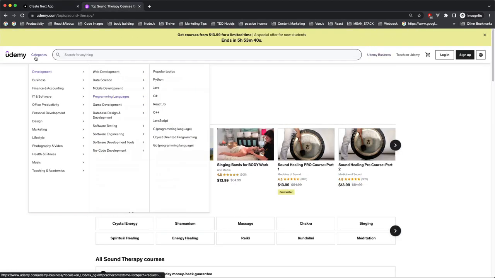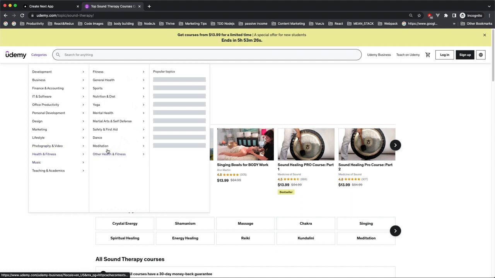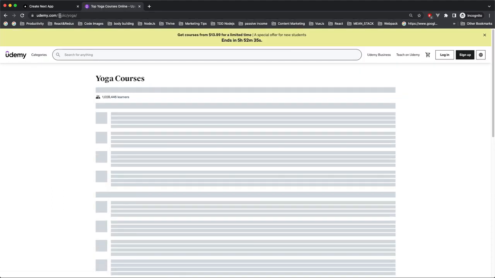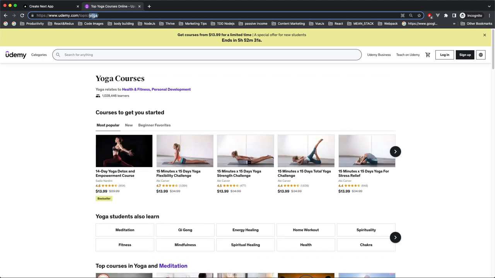Now we need to implement this Udemy routing setup. If I go to categories, inside health and fitness, meditation, let's click yoga. You will see the topic and the topic name.